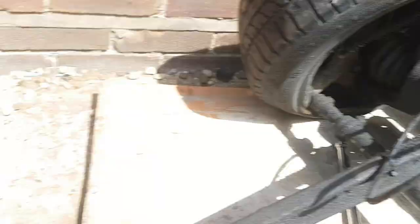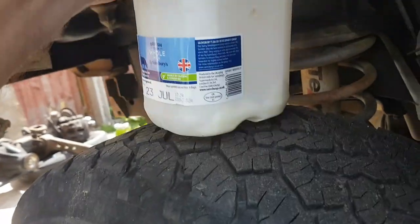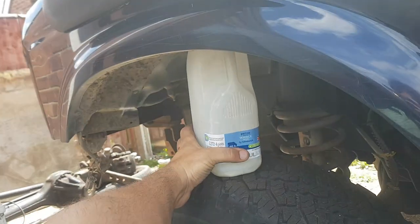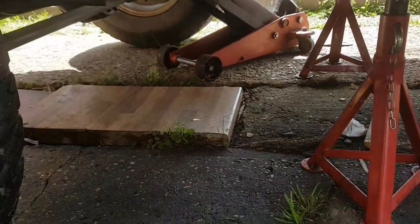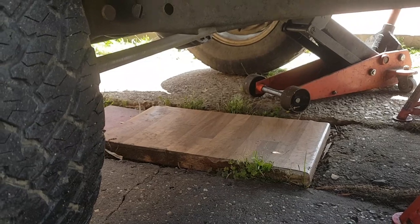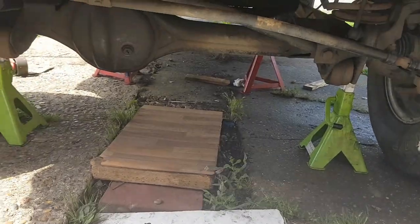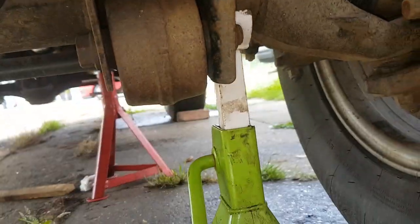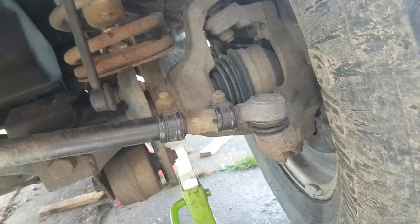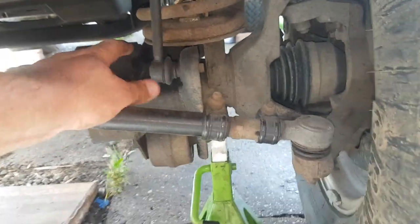Now it'll be a case of jacking it up. It's jacked up — well, on the ground — two-pint-of-milk test. I'll put it on actual stands on the frame, and I'm going to support the axle. Then I'll be ready to take the wheels off and basically drop the axle — not literally drop it. That's it, secured. I've got axle stands on the frame and axle stands on the axle itself to support the weight. I'll take the wheels off and basically leave the axle itself to last, then jack it up and out — in theory.